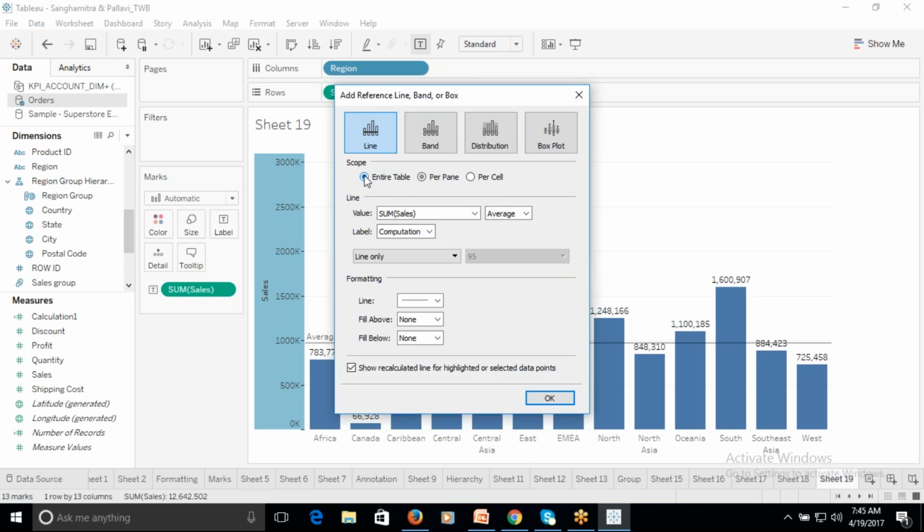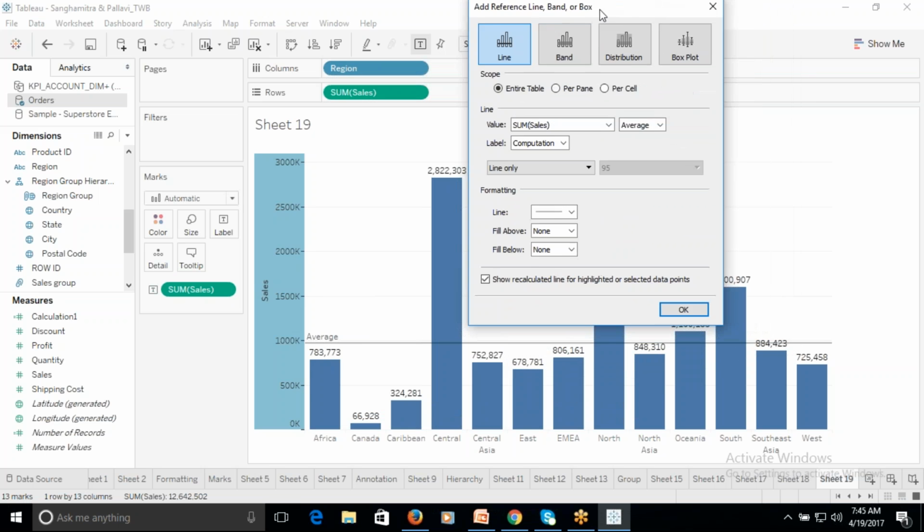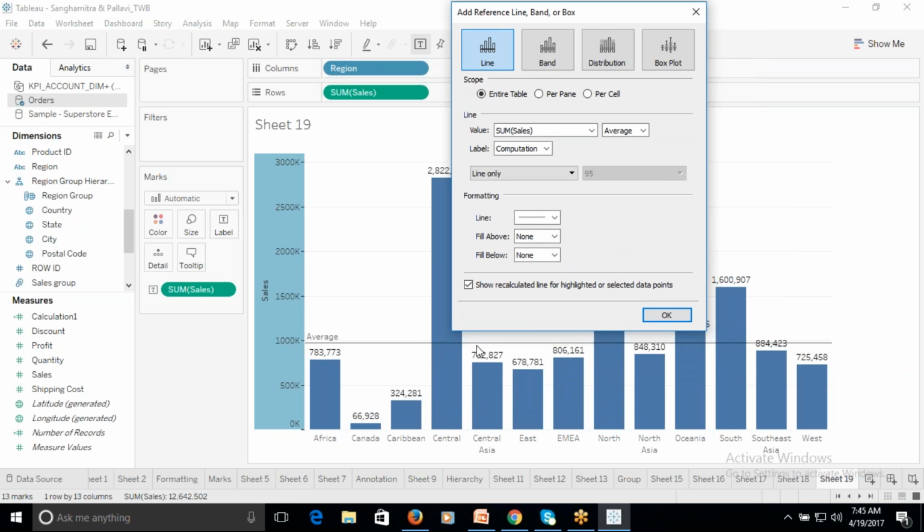Now we'll go with entire table. This is based on sum of sales. Here I can select sum, minimum, maximum, average. Now I need the average line here, so select average. See, we got the average line here, right?